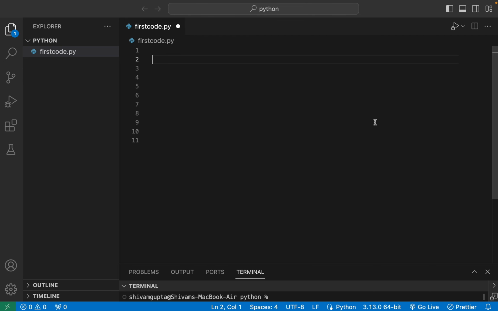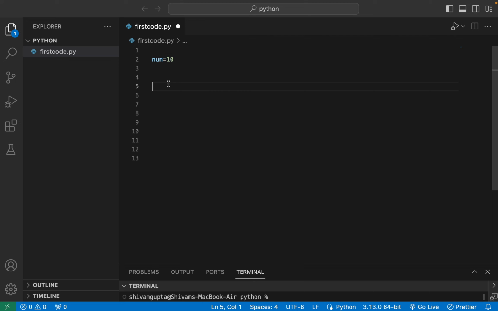So let's take a variable over here. For an example, I will take one variable named num, and I will store the value 10. Now I'm going to check whether this value, 10, that we have stored in the num variable is even or not. Let me show you how to do that.